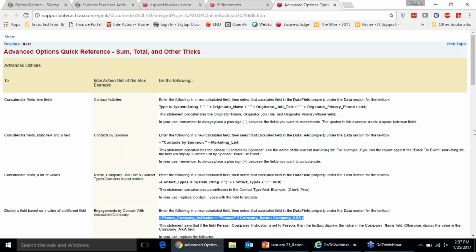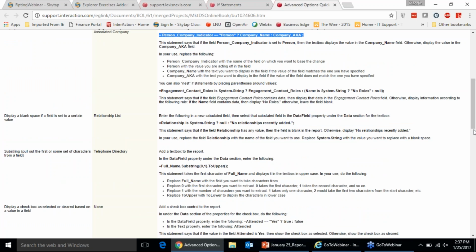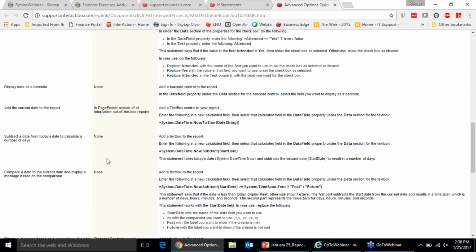There are all sorts of things. We can number a list of things in your report. One of the examples I gave earlier, you could place a checkbox on your report and write a formula in it that says, hey, be checked if this is true, or don't be checked if it's false. So there's a lot of great opportunities with formulas here. I love just exploring these, right? Subtract a date from today's date to calculate a number of days. For example, when was the last time we had a touch with our Pfizer client, right? You could run a report at any time and go, oh, it's been 2 weeks since we've talked to anybody at Pfizer. Maybe we better get on that. Kind of thing. So yeah, come out here, look around, there's tons of stuff.